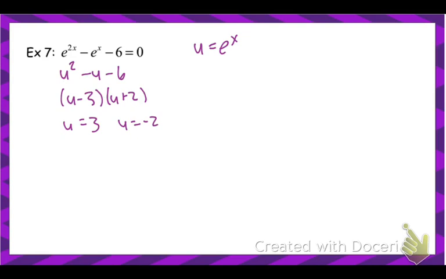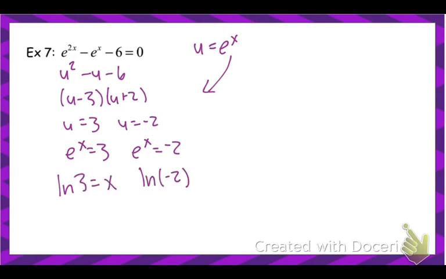Now the problem here, though, is I'm not really solving for u. I'm solving actually for x. So at this point, I need to go back and plug in what u actually stands for. So e to the x equals 3, e to the x equals negative 2. Then I'll solve these equations. Probably the easiest thing to do is rewrite it as a log. e to the x equals 3 would be log base e of 3. But again, we don't write log base e, we write ln. And we get our two possible answers. They're only possible answers because negative arguments are not going to happen. So I only have one answer here, and it's the natural log of 3.